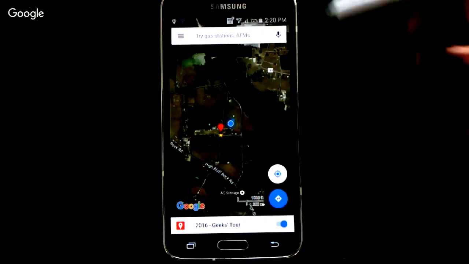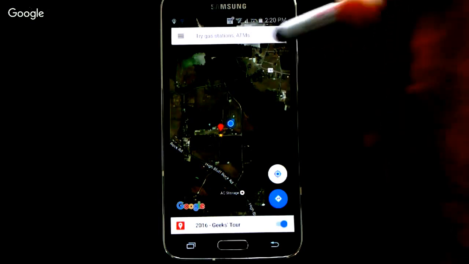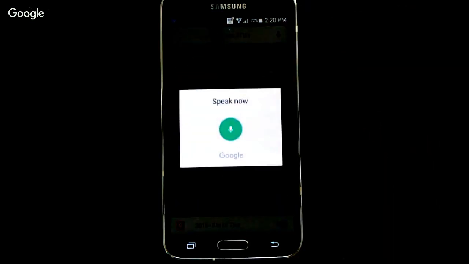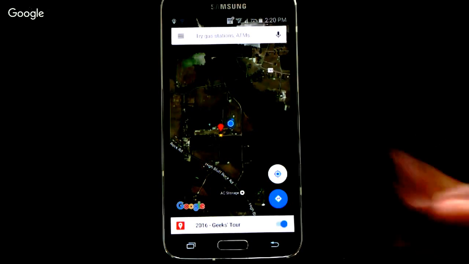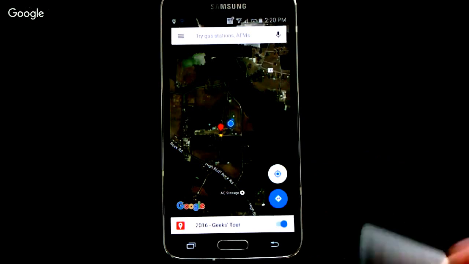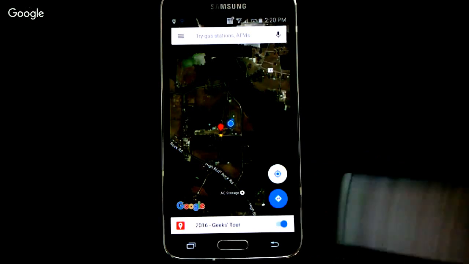Now, why didn't it do it? I don't know. I am going to try again. Navigate to Perry, Georgia. It just didn't hear me. I don't know what's wrong there. I did practice this, obviously, earlier.